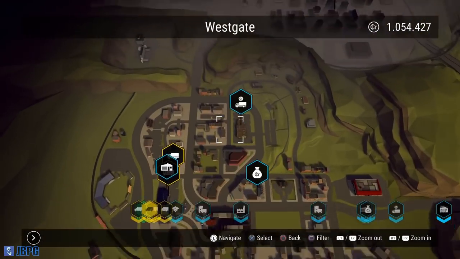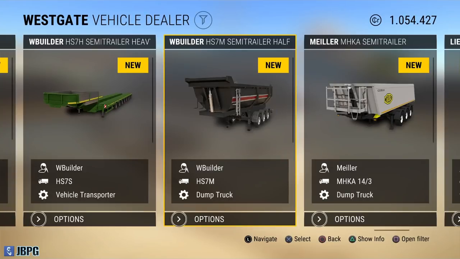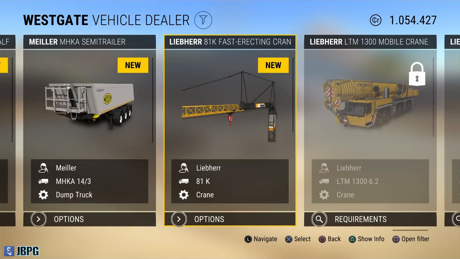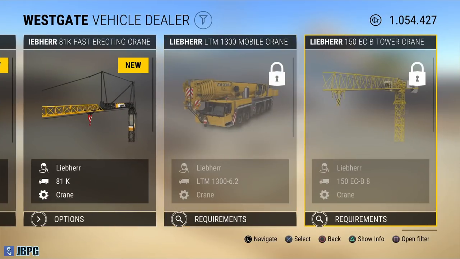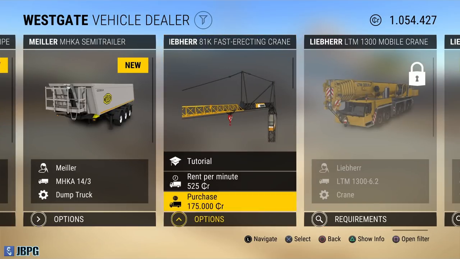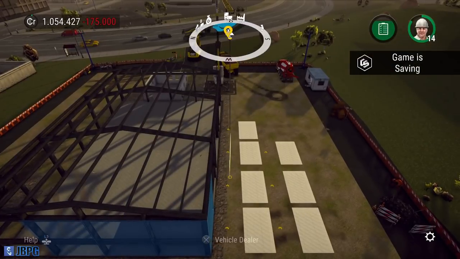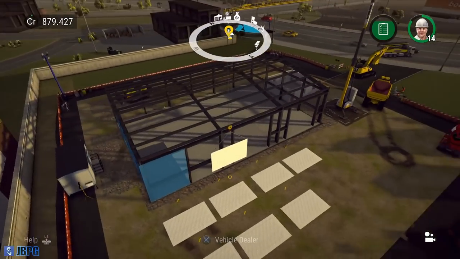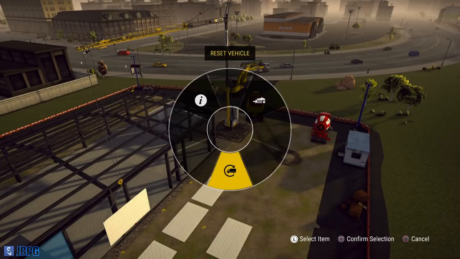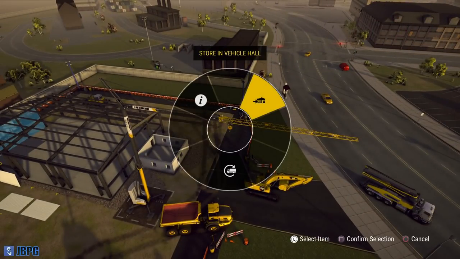Damn it. I quit out the store too soon. We can, by the look of it, actually get the other crane, which is good. Something a little bit larger. This one here. We can't get the biggest crane, the tower crane, but we can get that one. So let's buy that. Okay, so we need to get rid of our crane, so let's reset the vehicle and store it in the hall.